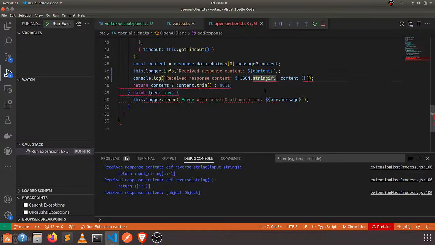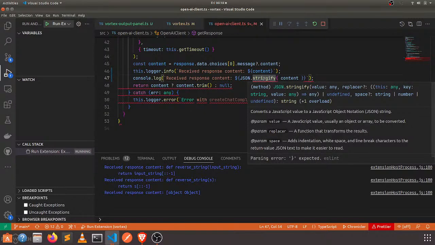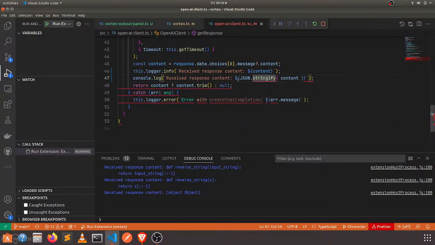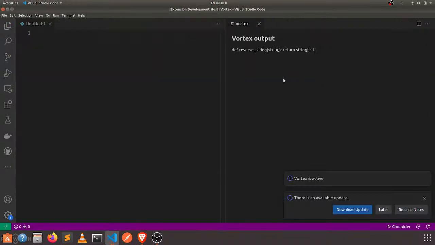There is some mismatching parenthesis here, I believe. Okay, we have these backticks. This 5. This should be fine.